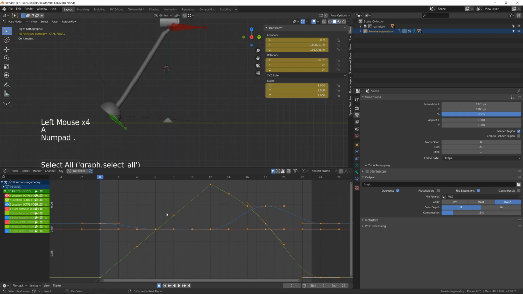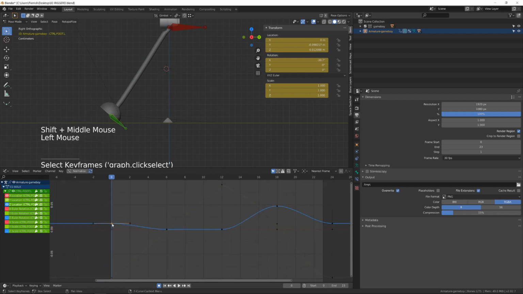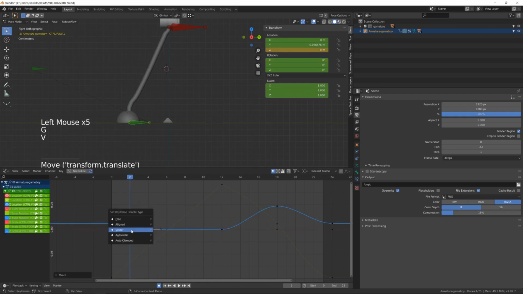This is a decent start working on the rotation. We will reactivate our location curves and we will now work onto the Z location of our foot. When you are walking, your foot is falling on the ground, so it's accelerating before it touches the ground. So I will switch the contact keyframe to vector.